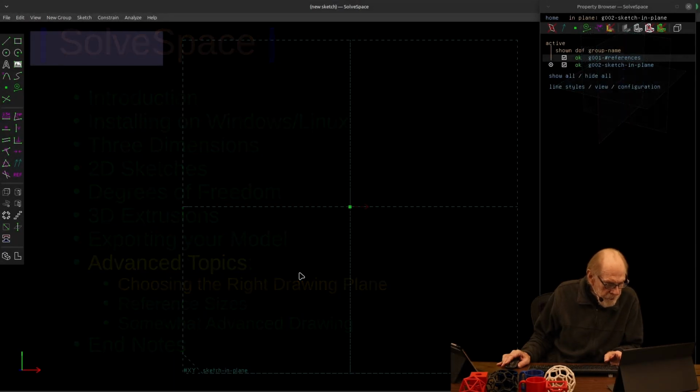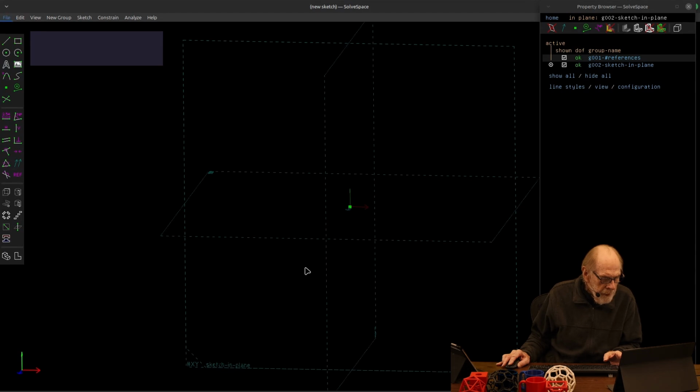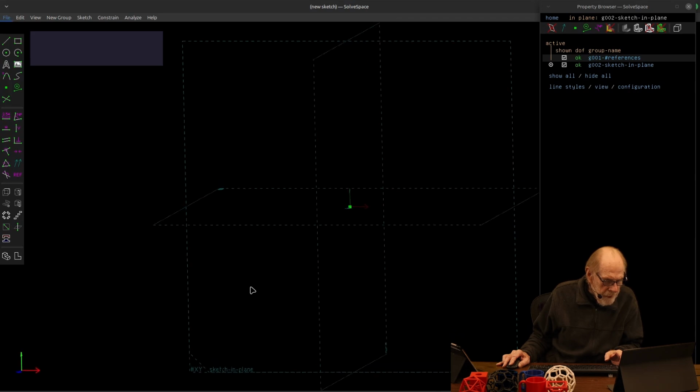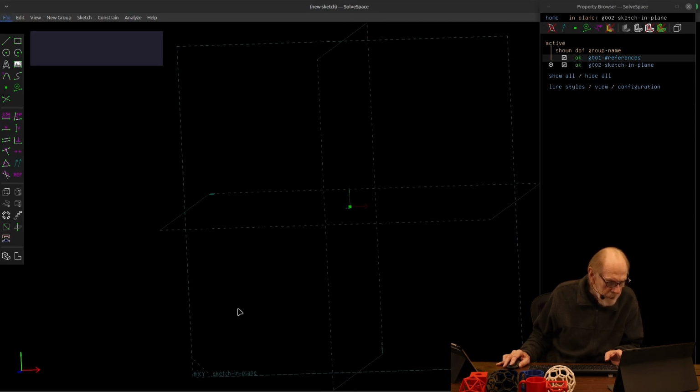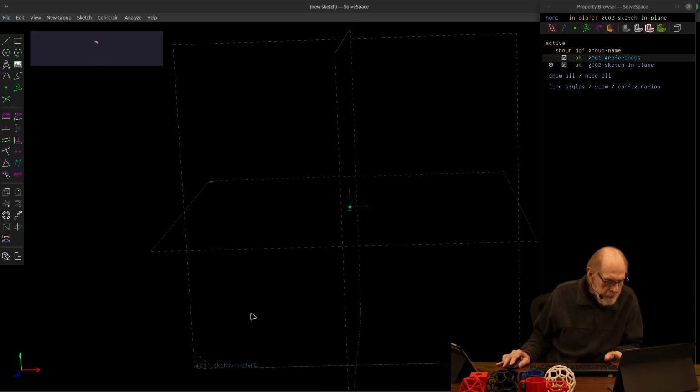I'd like to go through a few advanced SolveSpace features and actions, starting with drawing planes. SolveSpace offers 3 default drawing planes, visible right now. I'll touch each one of them. You make your choice by first rotating the editing area in 3 space to make the planes visible, as I've just done. Looks better in perspective.